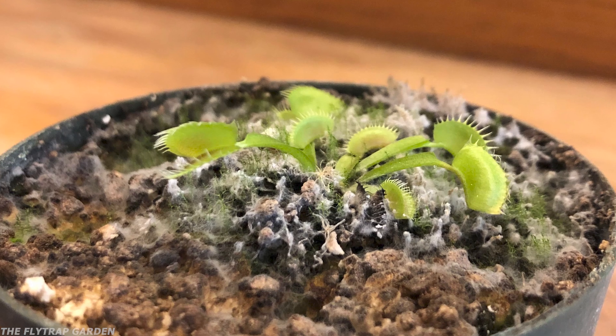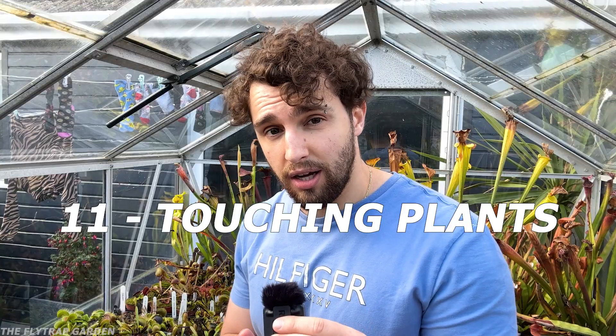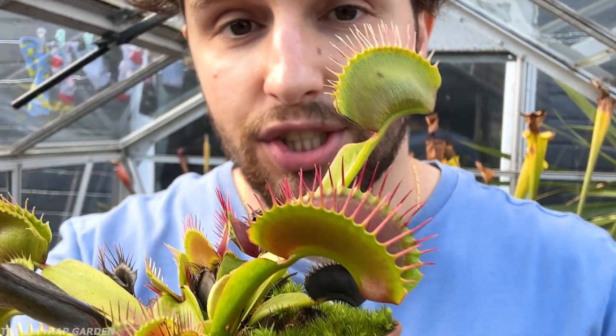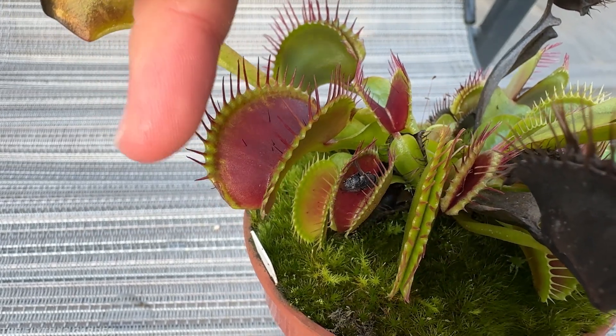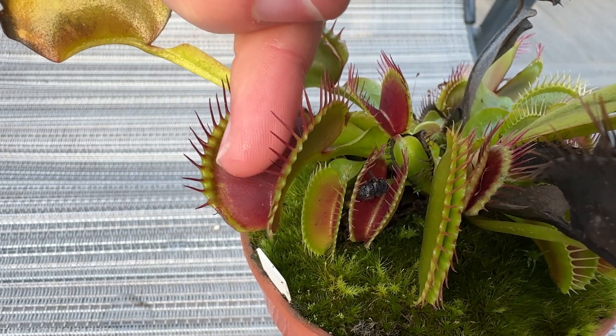You can get mold, botrytis, or even fungus, so make sure you have really good airflow. It's not really a problem when growing your plants outside, but it does happen if you fertilize your plants. You really don't need to fertilize them, but you can fertilize with Maxsea at half strength. You really don't need to feed or fertilize these plants, but you could do this if you want to feed them without touching your plants. They cannot hurt you — these are modified leaves and are as soft as eyelashes, literally. So if you want to touch them to see how they close, you can, just don't do it more than about two times a month as each time it wastes a bit of their energy.